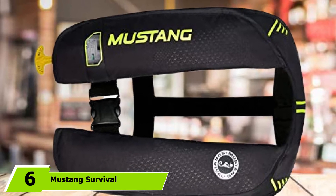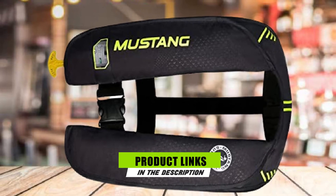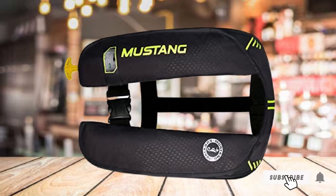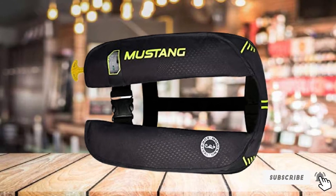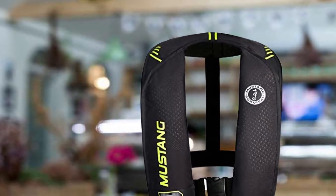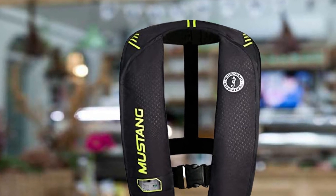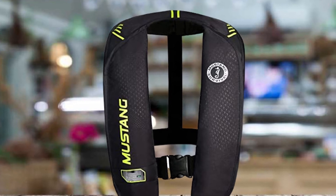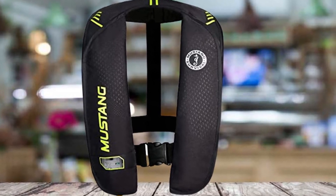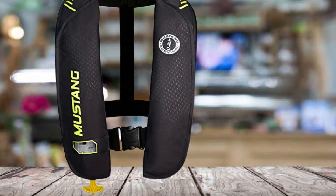The number 6 position is dominated by the Mustang Survival Life Vest. This premium product has a sleek, beautiful design and is easy to wear and use. Although it features auto-inflation, it can also be manually inflated by pulling the bright yellow detonator pull tab. In non-emergency situations, you can orally inflate the PFD with the oral inflation tube. For added safety and convenience, the MIT100 PFD is equipped with an easy-access flap and an inflator inspection window. The membrane inflatable technology inside creates a lighter and more flexible fit.